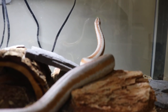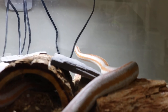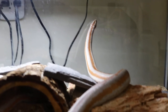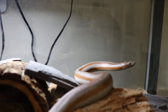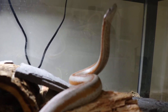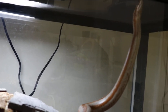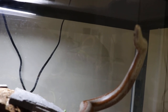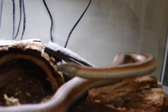I'm filming my Rosy Boa, Chloe, in her updated terrarium. I have started upgrading all my habitats for my snakes, and I've got one other critter that I'll do a video on sometime and another one on the way. I've started upgrading to try to make their habitats as natural and as enriching for them as possible.